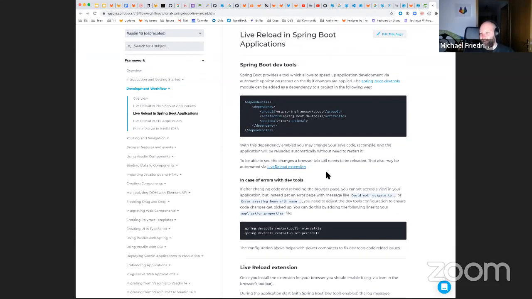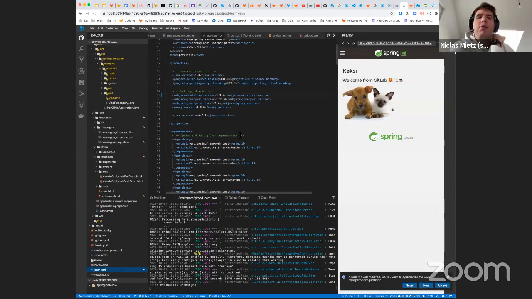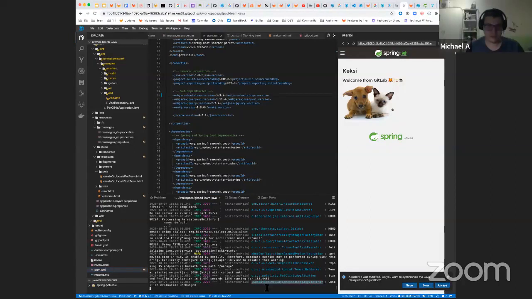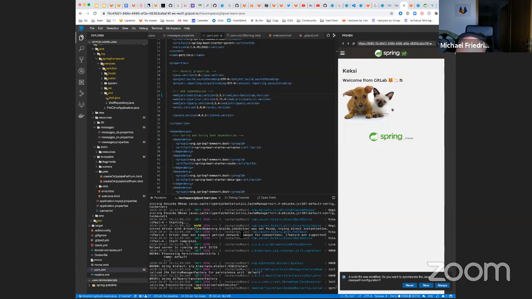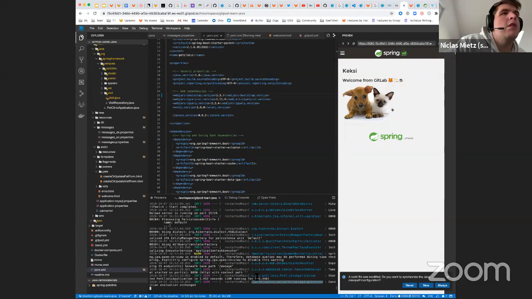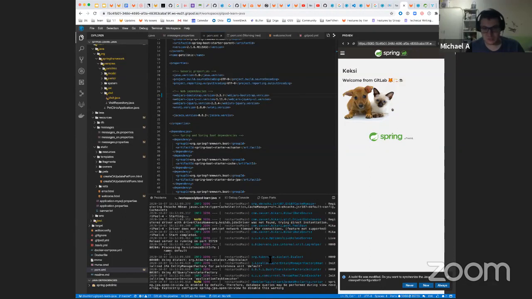This is kind of being added to the dependencies, so probably we should also see something. So probably when you're going back to the logs, you see it also. So in the second line from the top, yeah, this optional live reloader. Condition evaluation delta logging listener. So something restarted main. Yeah, you are currently skipping the loading of a live reloader. There's the optional live reloader server. It's the plugin.